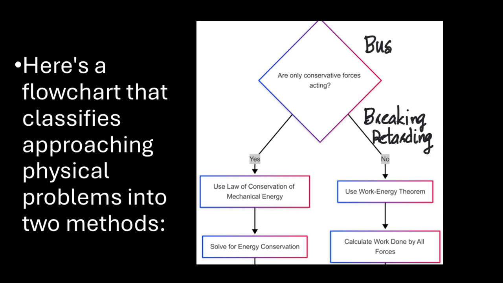Okay, so one more time. If the system has conservative forces alone, we go for the law of conservation of energy. If there are any non-conservative forces, we make use of the work energy theorem, wherein work done is calculated and equated to the change in kinetic energy, when work done by all forces is considered.